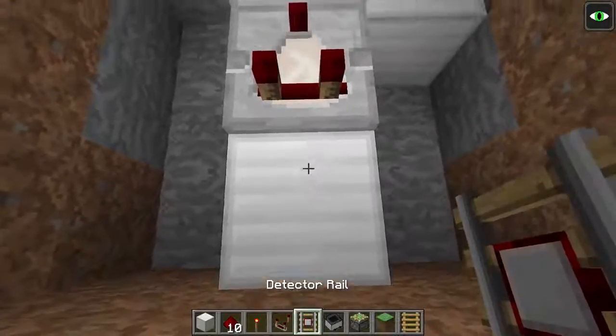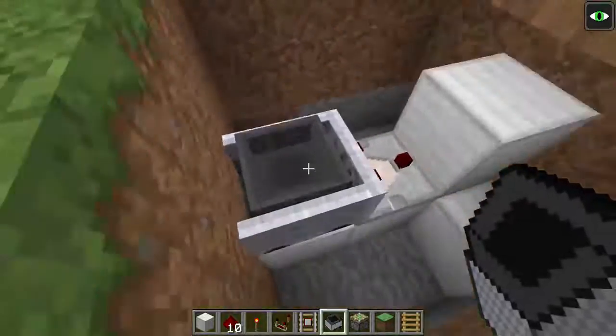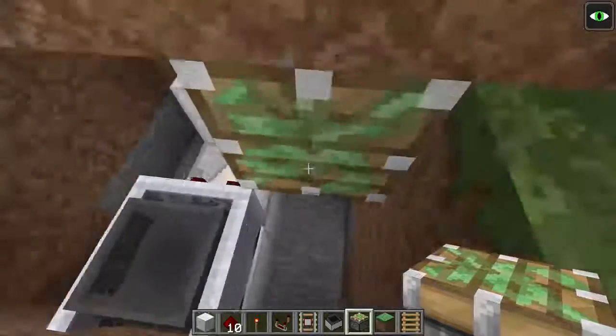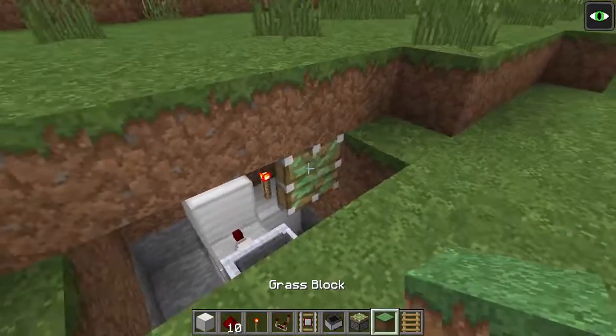Also, on this first block, place a detector rail with a hopper minecart on top. And then let's place a sticky piston above the redstone torch. Now if we head back out, we can place in 3 grass blocks to fill in the gap, and then that will finish up the entrance.